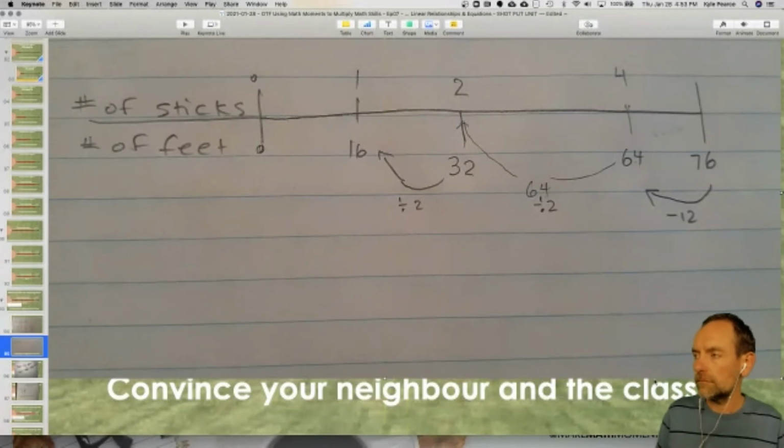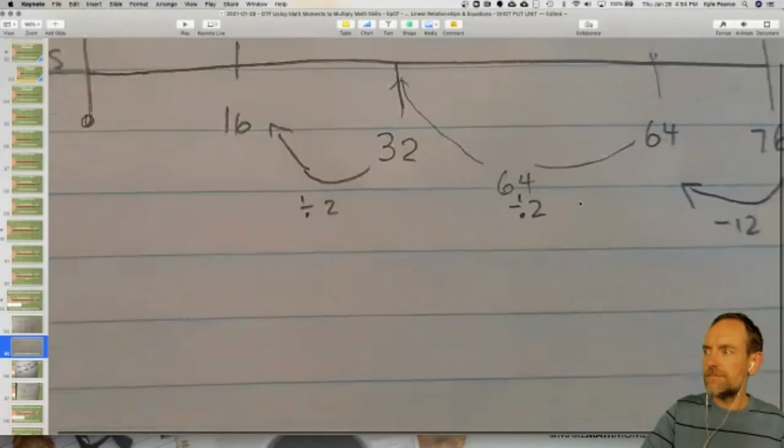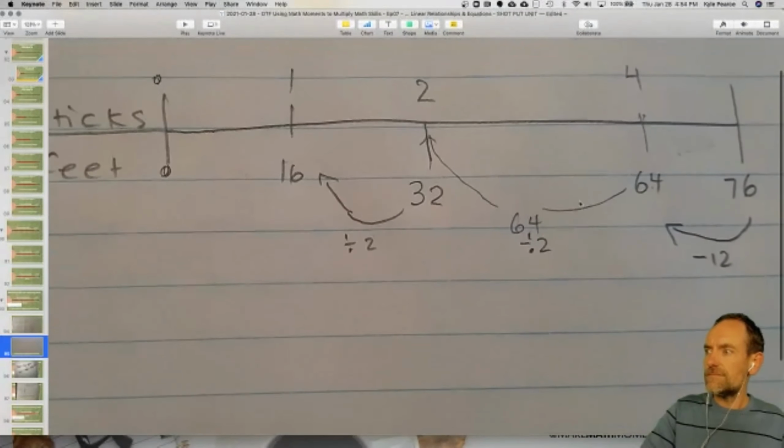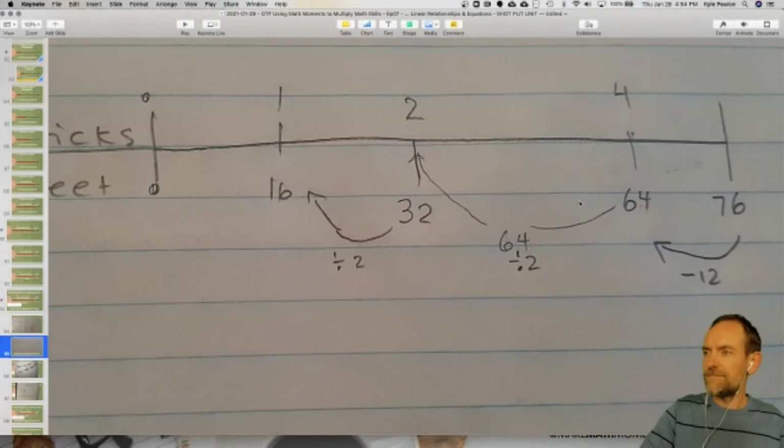So you can see that from 64, okay, there are four sticks at 64. And then I can see the thinking here that says, okay, I'm going to cut that in half. That would make it 2 sticks. So 2 sticks cut in half gives me 32 feet to work with. And then they're like, you know what? We can cut that in half again and say, take 2 sticks, divide them up into 2, and I get 1 stick must be 16.